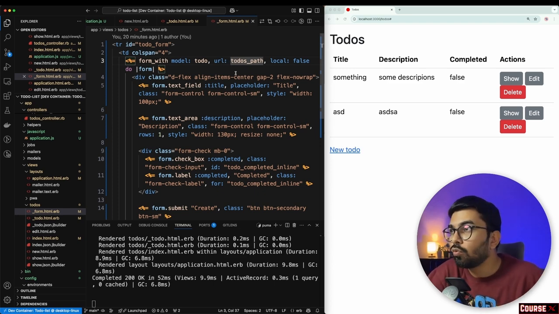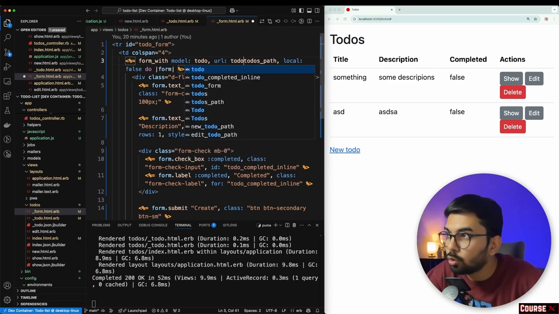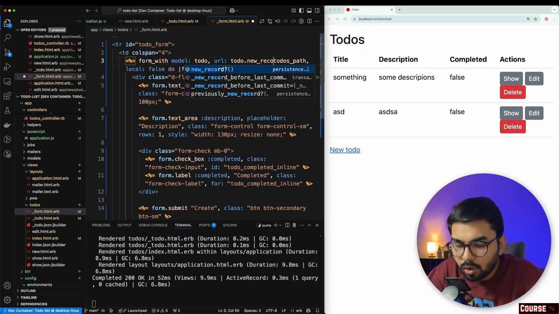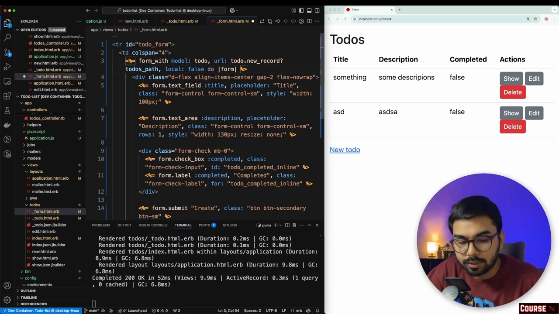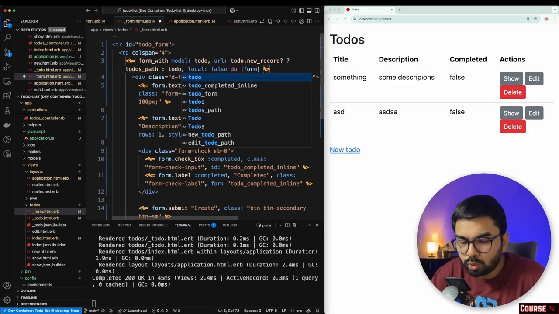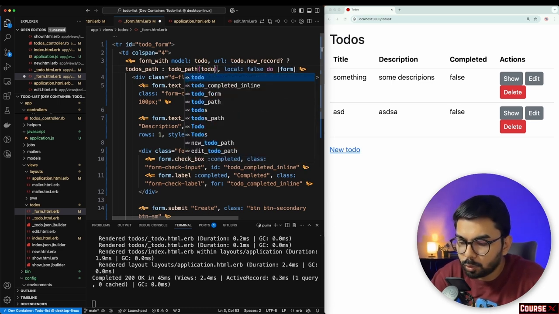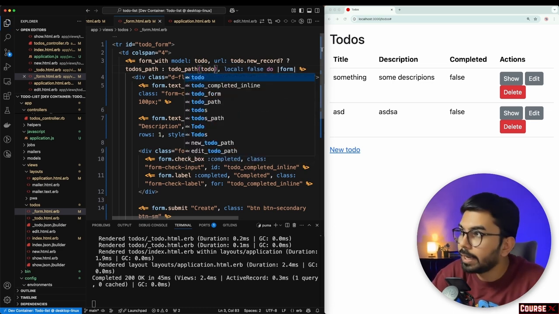For doing so, we can add to do dot new record. If it's a new record, then go with the to do's path, else to do path which will have the specific to do. So basically go on to update action and save it.